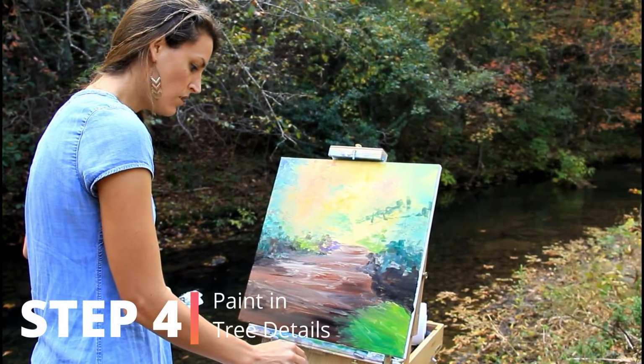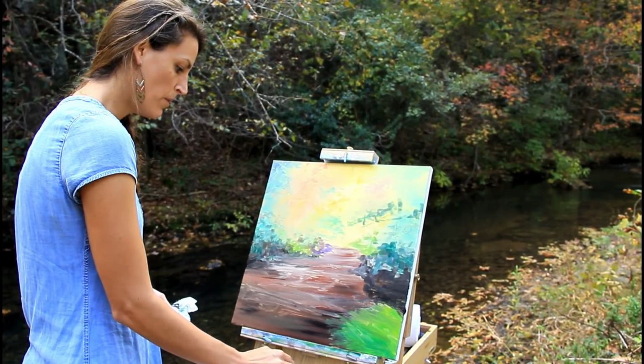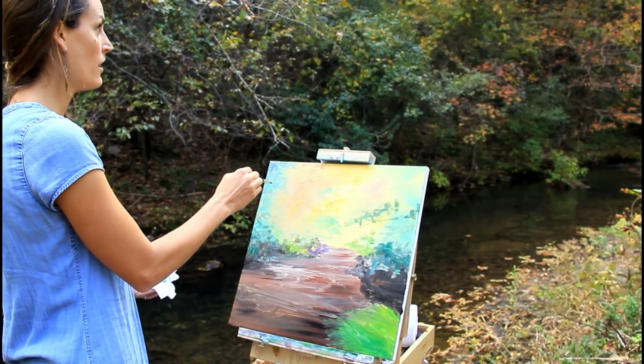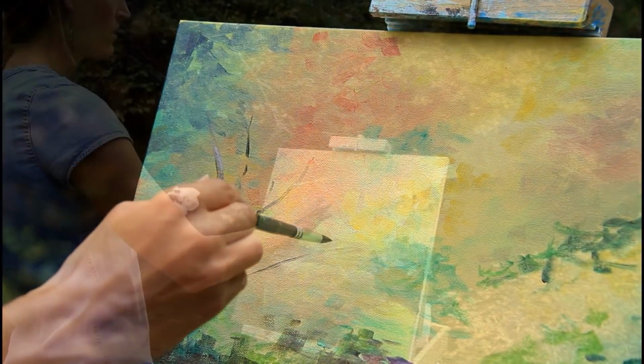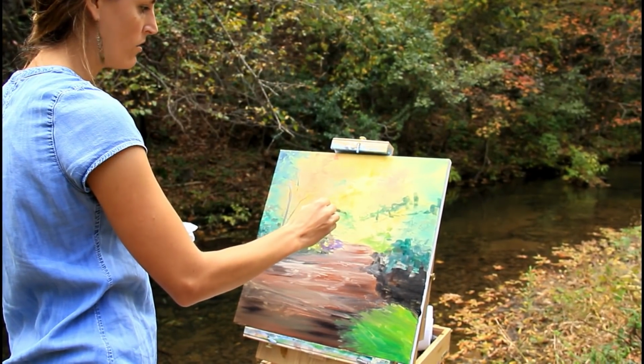So now I'm going to take my black and my white and a little bit of my purple, and I'm going to add in the tree trunks through here. So just looking at that. I'm going to add in the branches that come out. It goes like this over the river. So I'm adding in those branches.